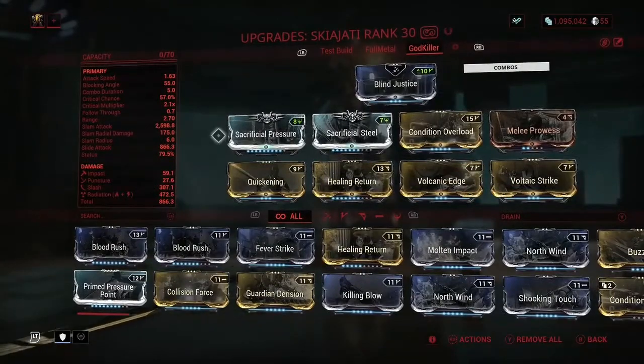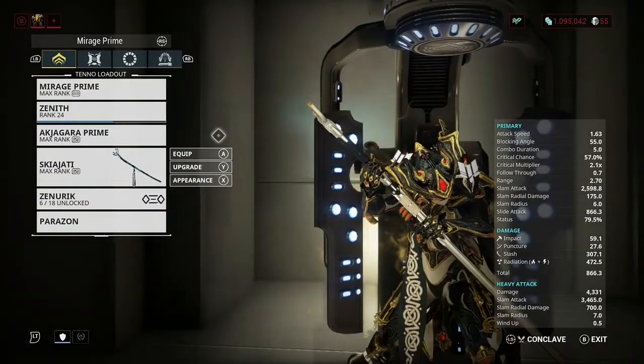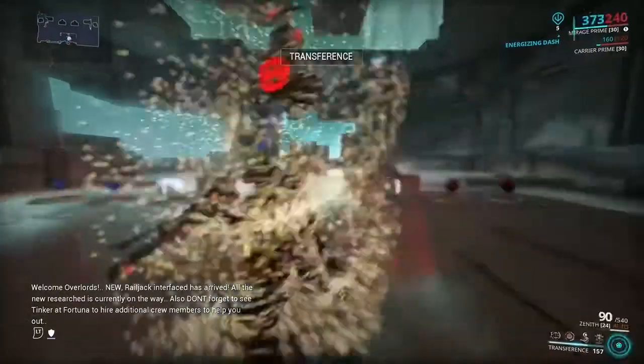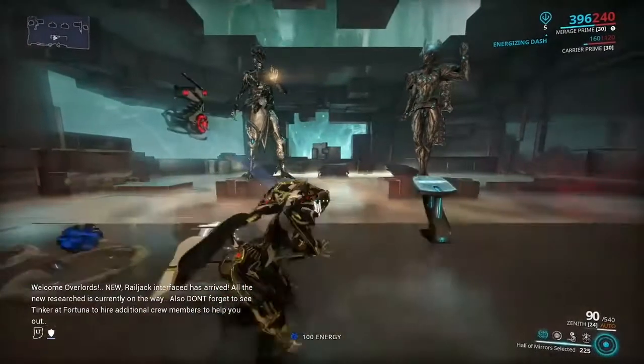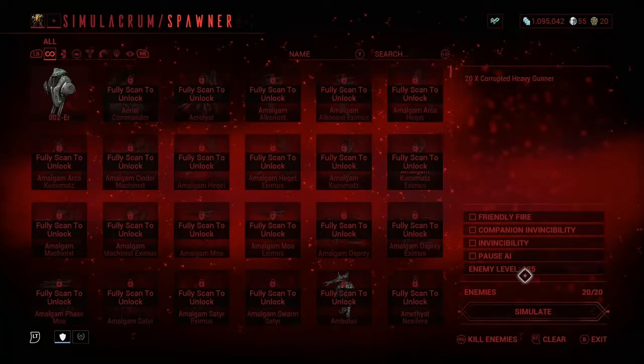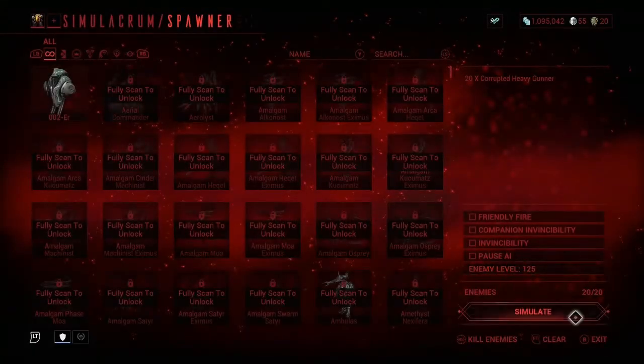By the way, you see right here from my skill tree that I don't have a lot of damage. Most of my mods ain't got the craziest mods, I don't have the craziest build. So the amount of damage you see me put out on the ads or on the corrupted heavy gunners, you don't see me do a whole lot of crazy numbers on them.